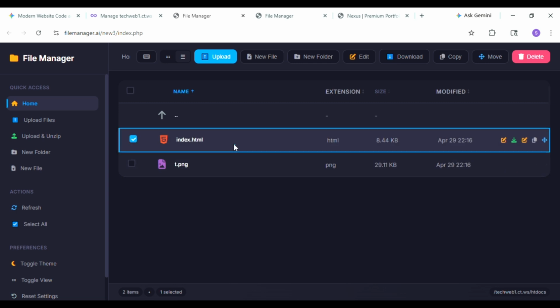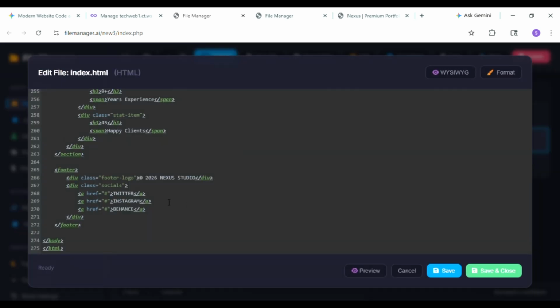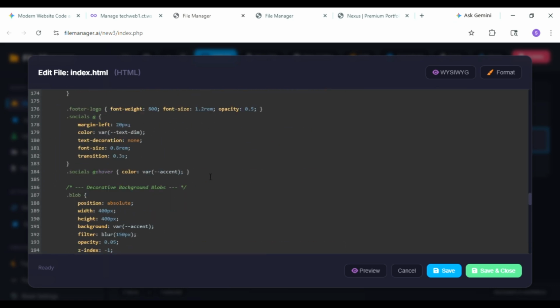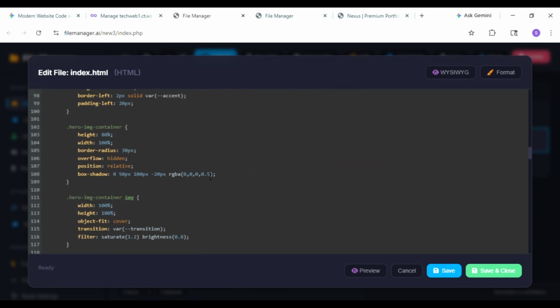Go on index.html and find the image placeholder.